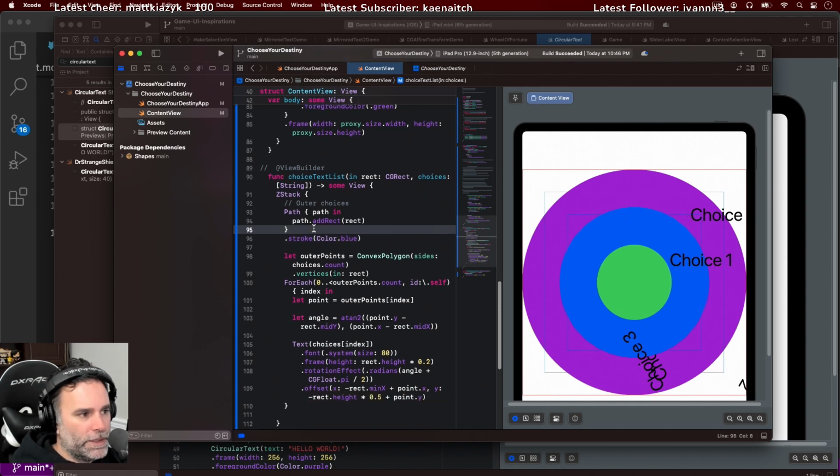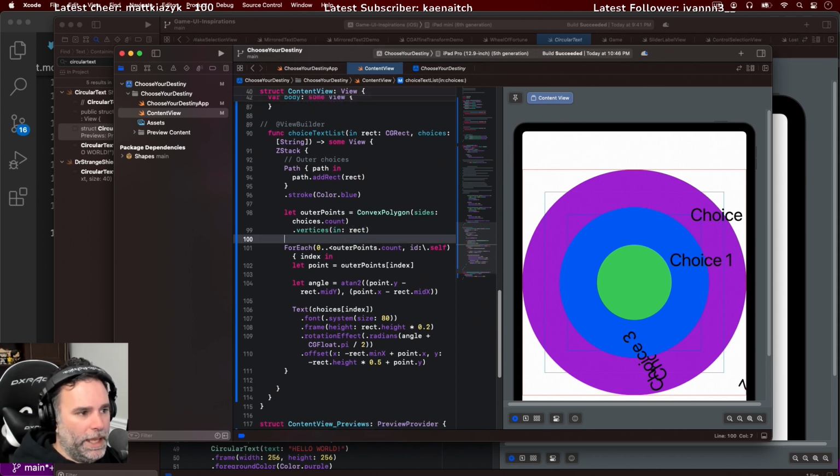Yeah, so that's it. If I say my outer points are going to be convex polygon, sides, vertices, and rectangle, then I need to say, for each point, my angle equals point y minus mid y, point x minus rectangle mid x. I wonder if this, no, the angle is fine.